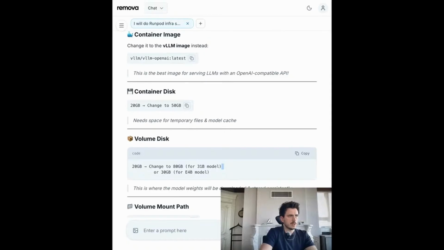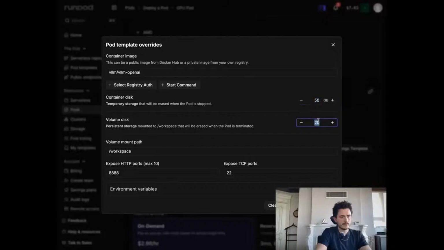Okay, 80 gigabyte. Okay, for this it says leave workspace as is. vLLM serves on port 8000 by default. So we're gonna change this to 8000.